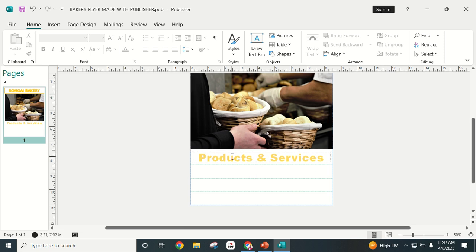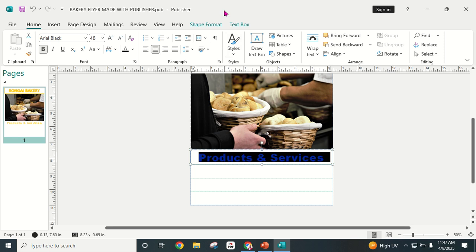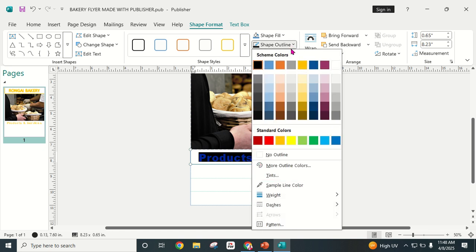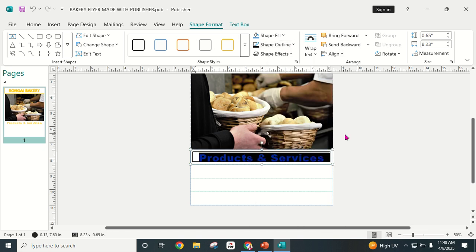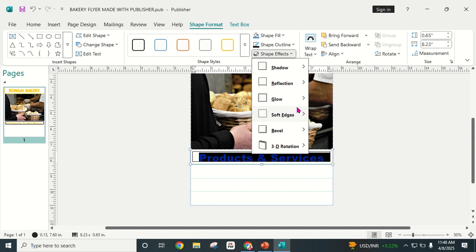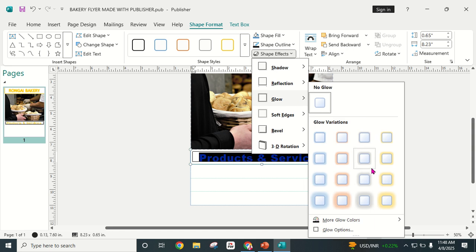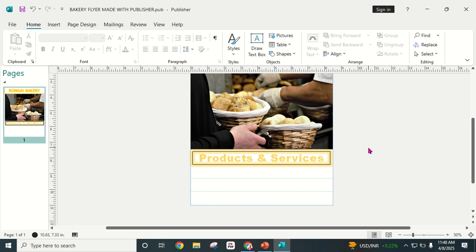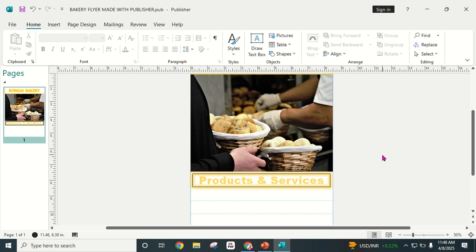So I want to make this text more appealing, so I'll click on the text box, select all, then I go to shape format, shape outline, select again, go to shape effects. You can pick glow from here, that glow. So that is the first part.